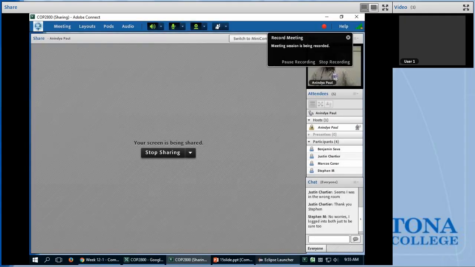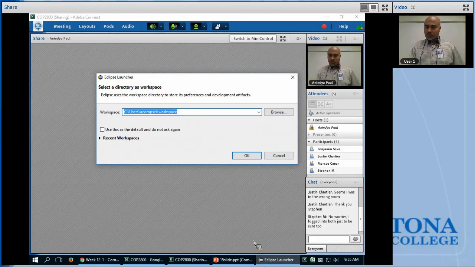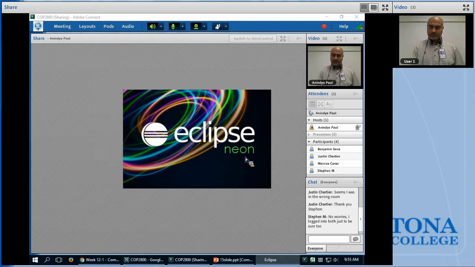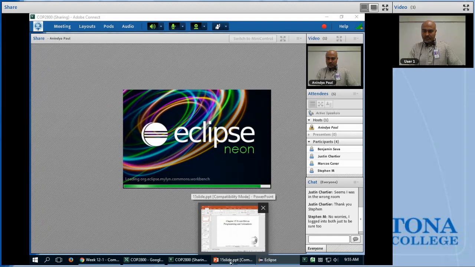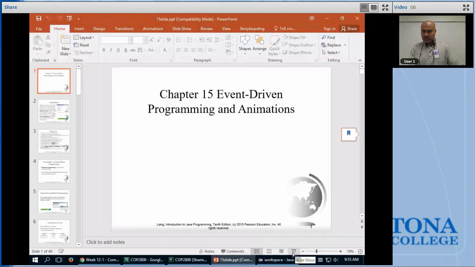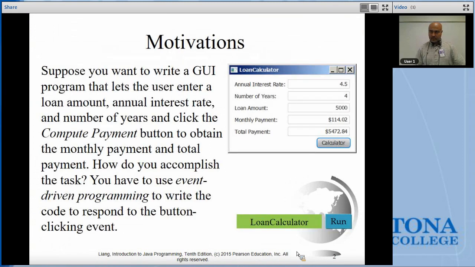So let's go ahead and start trying to see if we can get our Eclipse to add the jar files. Remember last time it did not work for us. So I'm going to go ahead and open up a file. And I think last time we did see that we had downloaded some of those files from chapter 15. So maybe I can use something from here. Let me see if I can grab a file from here. Loan calculator.